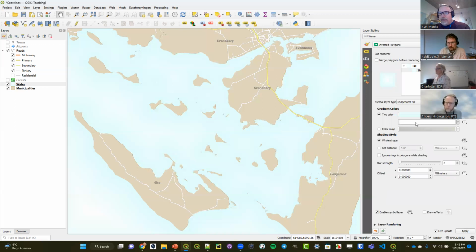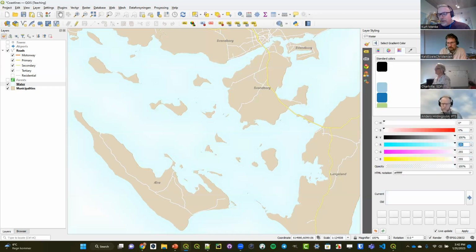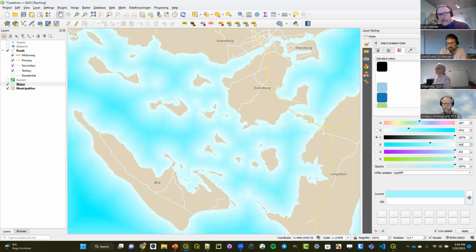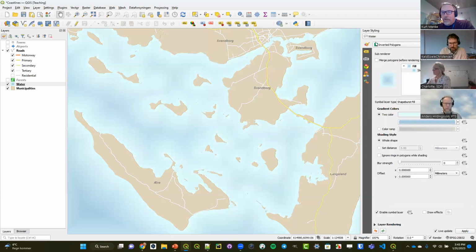And then the second color, I'm going to make a darker blue. So this is going to be an RGB value of 166, I'm just going to plug the numbers in, 206 and 227. Okay, so now the sea is looking a little better, a little more natural. And I have these 2 colors that it's grading, kind of blending between.